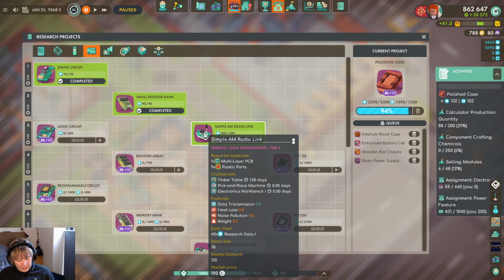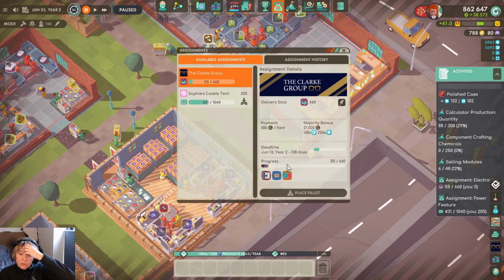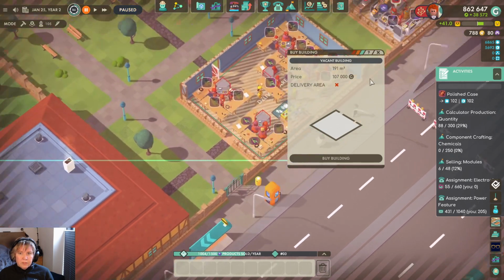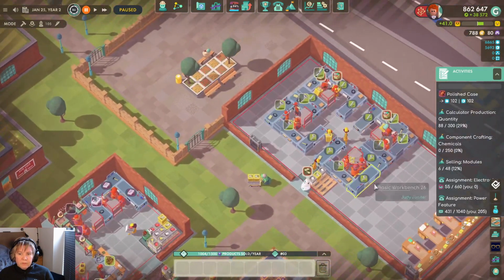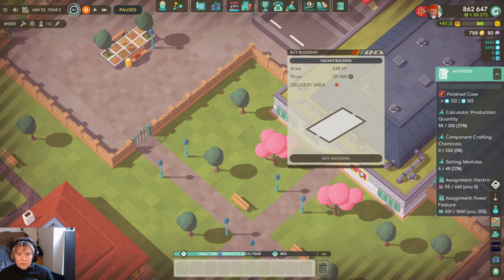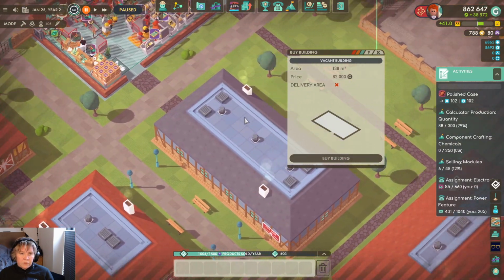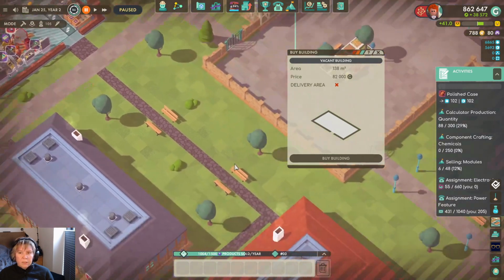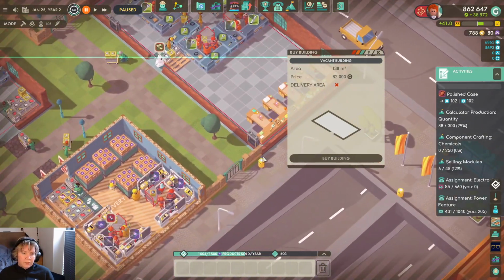The multi-layer PCB, as I recall, is a 2nd level thing. Let's see. Okay, they've done a little bit of progress. Okay, let's think. So if we were to set this up, does this not have a delivery area? Trying to find a place where I can buy the stuff and create it. Does this not have a delivery area? This probably does not either, no. Okay, so the only way to do this is to order the stuff in one of the ends and then go on from there. Well, since we're doing the delivery of weird stuff, let's just do it down here.